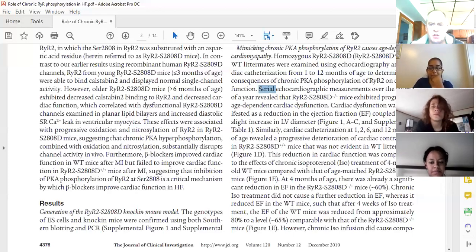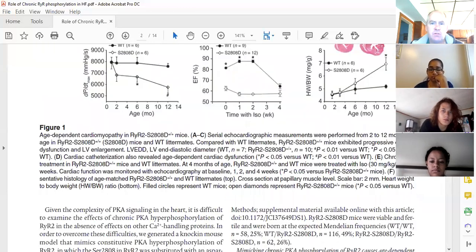Okay, so they're going to take a 4-month-old normal mouse and chronically overstimulate the beta receptors to hyperphosphorylate that channel in the wild type, and that brings the function way down. Ejection fraction is small, should be over 80, but it's way down because you've overstimulated those receptors and you're getting that calcium leak from the ER. And with the mutant, oh, this is the wild type coming down to the mutant. Sorry, I've been screwing that up.